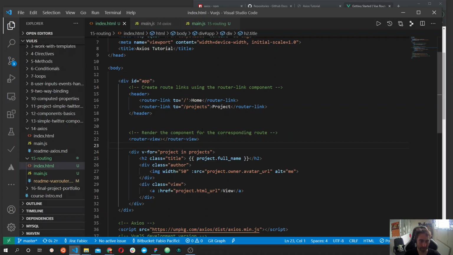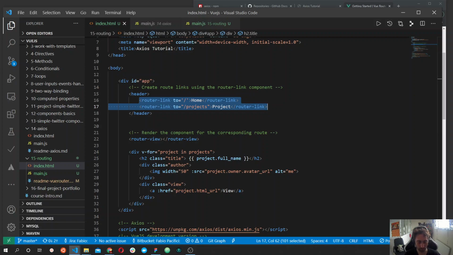This component will render a different component for each route, so we need to define these components. We need to define the routes. For now, these two are just two links that point to nowhere. So we need to define the routes, and we need to create a router instance. And finally, we need to create and mount the Vue root instance, so our main Vue instance.